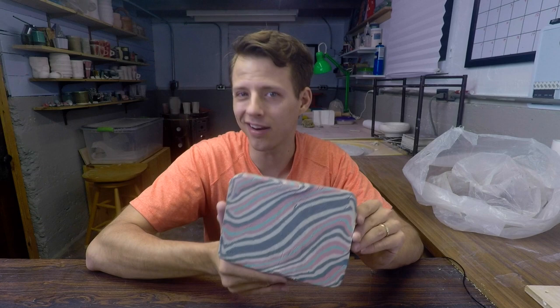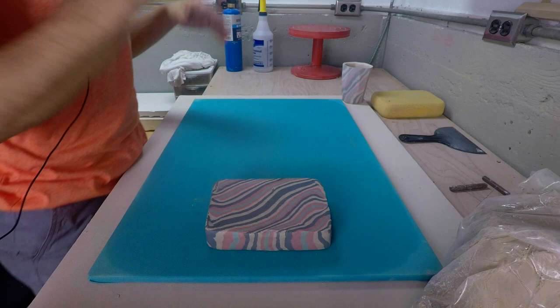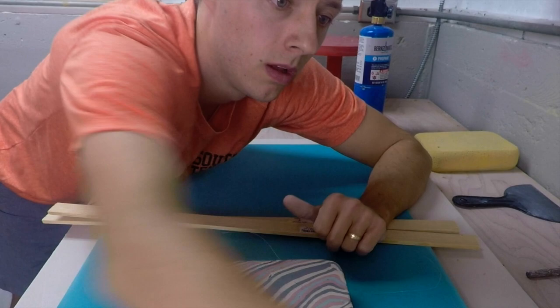As you know, a couple weeks ago I made three different Nerecomi blocks. Here's one of those blocks. There are a lot of ways that you can use Nerecomi blocks — I'm going to show you one way. This is beautiful, isn't it? A block of clay, rolling pin, torch. Super excited to use this. A couple other tools. There's a lot of ways you can use these Nerecomi blocks. I am using a mold that I made from some wood that I cut with a chop saw. I'm using this mold here.